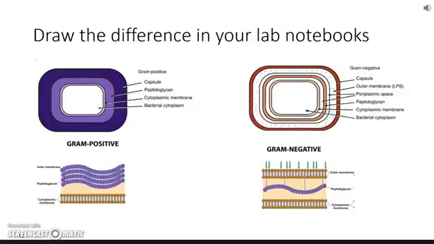I'd like you to draw this illustration in your lab notebook - pause here and get out some paper. On the left, draw an illustration of gram positive bacteria. Show it has one thick peptidoglycan layer, label it, and color it purplish blue. The bottom picture shows a side view with the thick peptidoglycan layer on top and the membrane on the bottom. On the right, draw gram negative bacteria colored pinkish red, with a thin peptidoglycan layer sandwiched between two membranes. You can also label the capsule, outer membrane, and inner membrane. Make sure you understand: two membranes, one thin peptidoglycan sandwiched between. Pause as long as you need to finish drawing.